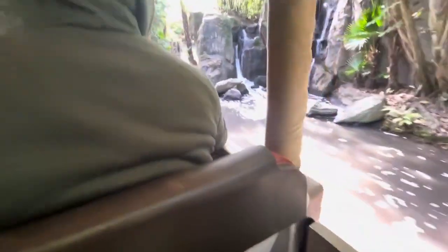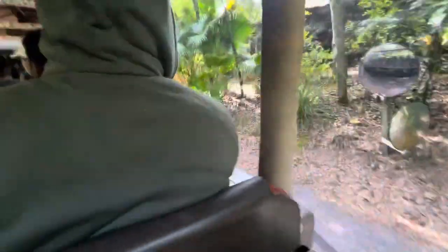There's also an animation experience for one of Disney's animators to teach you how to draw one of your favorite Disney animal characters. You can also learn more ways about conservation, how the Disney Conservation Fund is trying to help save animals like this out in the wild every day. Now the last train to take you over to Rafiki Planet Watch will depart at 4:30 today. So if you're wanting to head out that way, I do recommend you go sooner rather than later. You do not want to miss out on all of that fun over there.